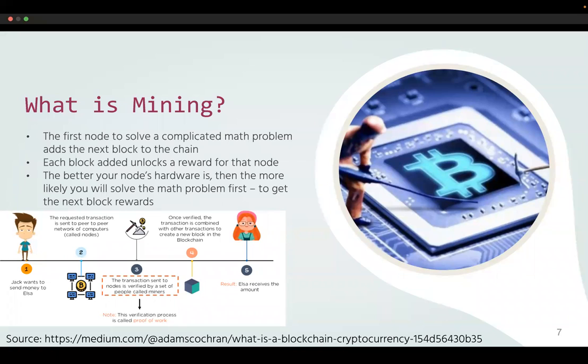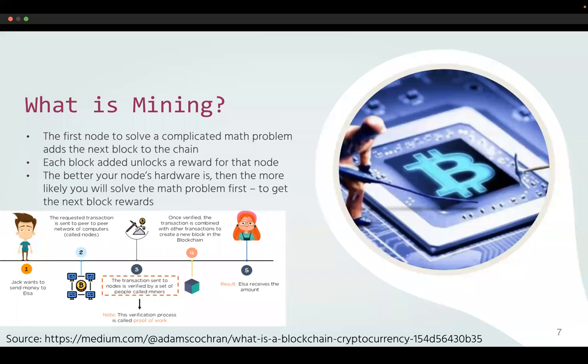When you, as a party, would want to send on the Bitcoin network a transaction, for example, Jack wants to send some money to Elsa, they're going to broadcast signing a transaction and send it out to this decentralized group of computers called nodes. These nodes are going to relay that transaction around as a potential transaction. The miners are then going to listen to one and many of these potential transactions, try to solve a very complicated math problem that proves that these transactions are valid. And if they find a proof, they'll share that verification in the proof of work process.